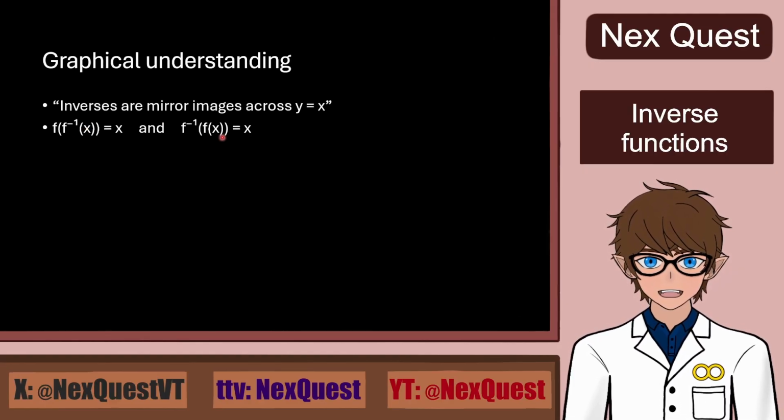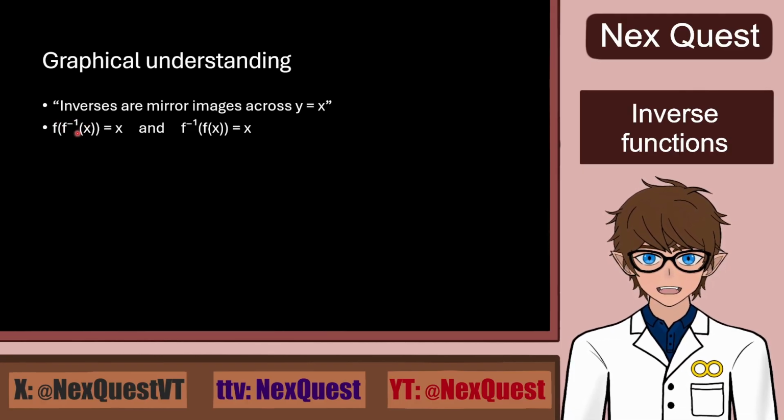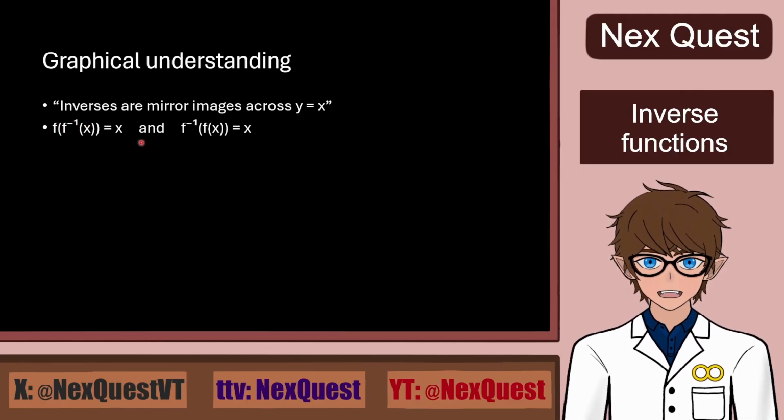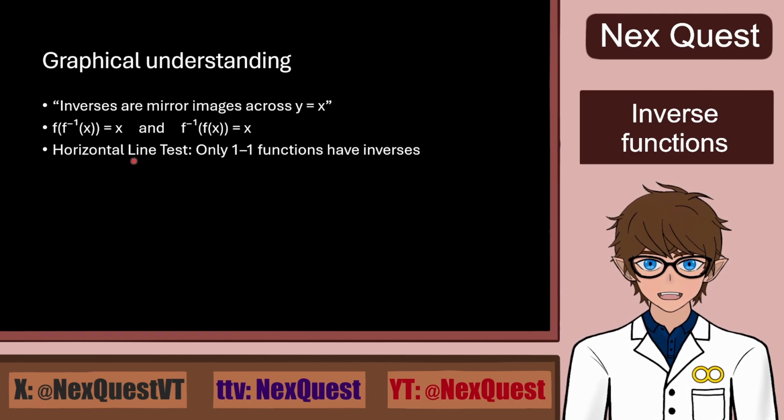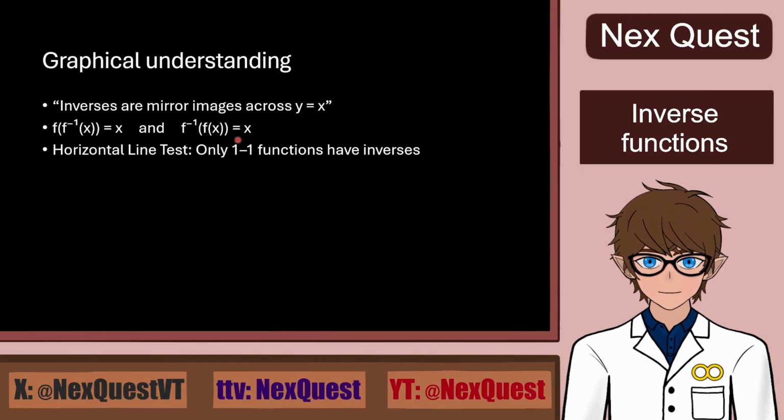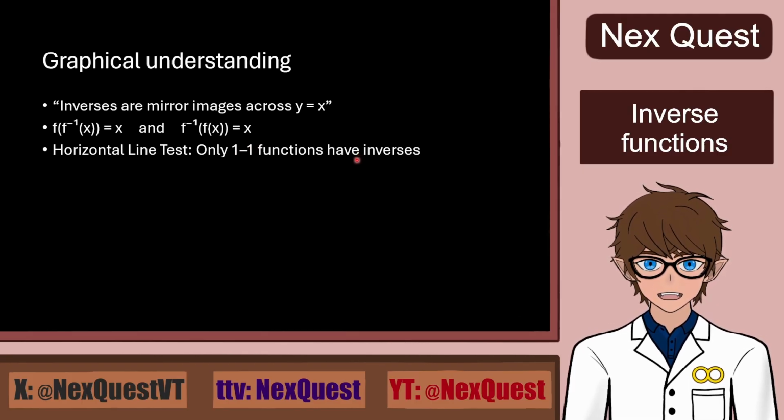For any two functions, you can see if they're actually inverses of one another. So basically, when you solve it all, you should get x equals x or 0 equals 0. That's how you know that one is the inverse of the other. And lastly, only one-to-one functions have inverses, which means that they are injective. So horizontal line test: injective ones are those that are one-to-one, and only they have inverses.